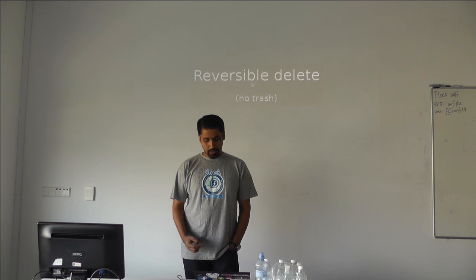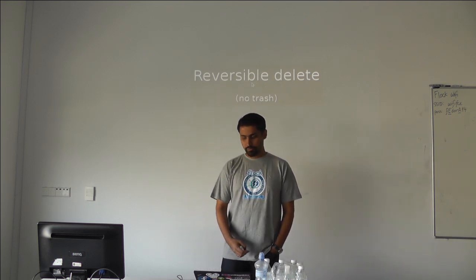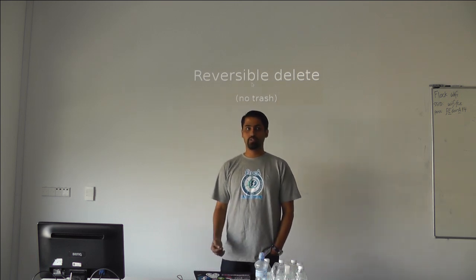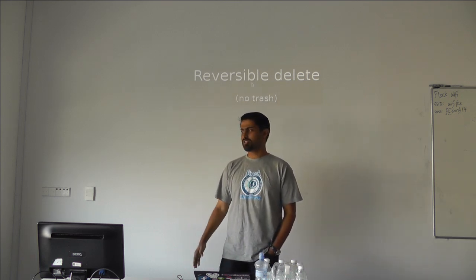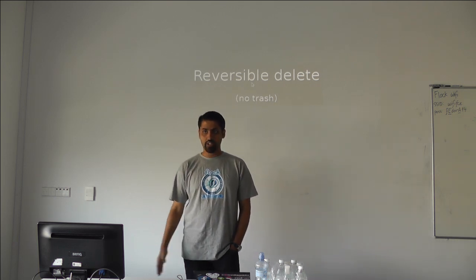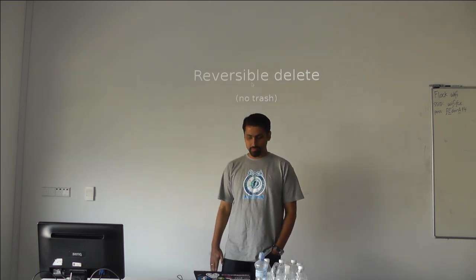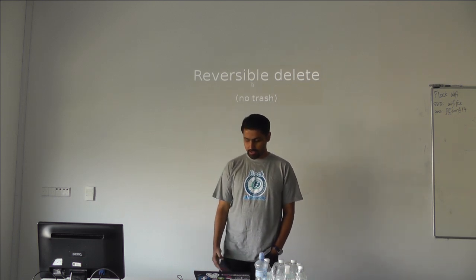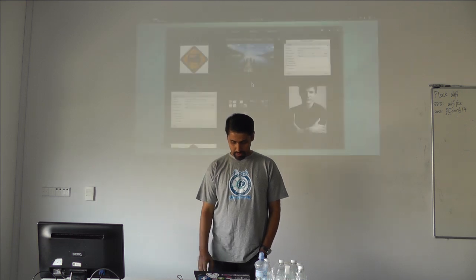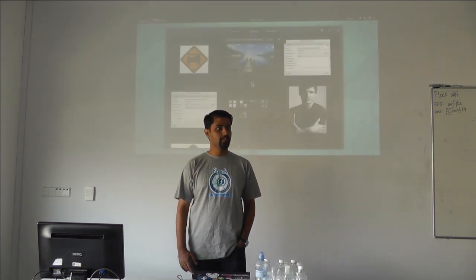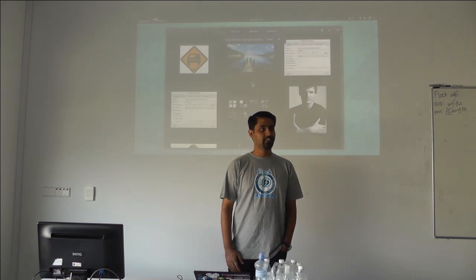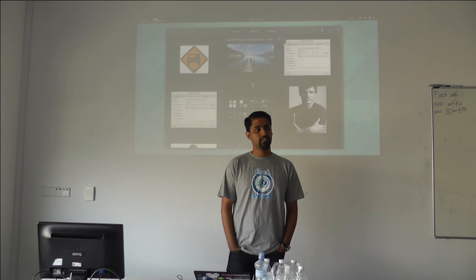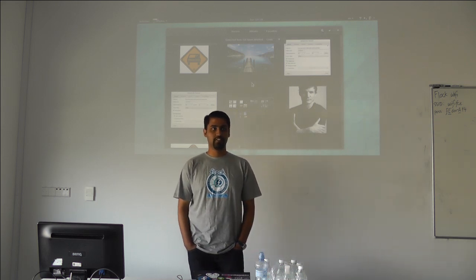So what we try to do is, when you delete something, it's gone from your view, but it's still there in the background, and we give you a way to undo this deletion. And if you don't undo within a timeout, which is usually 10 seconds for the moment, then it's gone. So that's the idea behind reversible delete. I think a lot of applications just didn't have that, right? They didn't have any kind of go back after you deleted it. You deleted a virtual machine in, say, Workmanager, it's gone, right? Yeah, right. Never again.